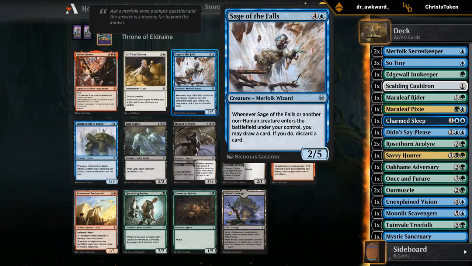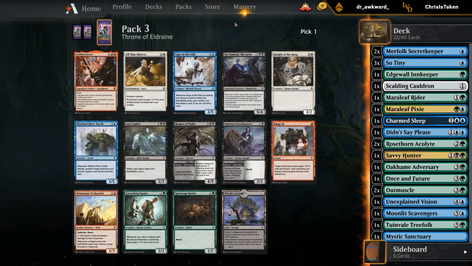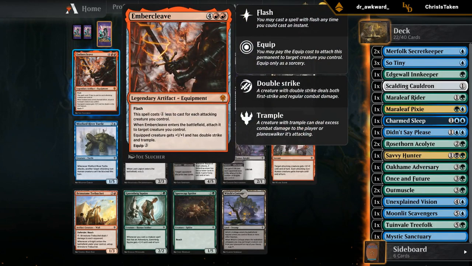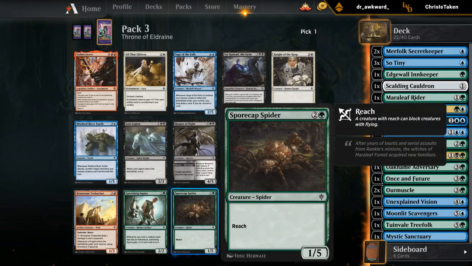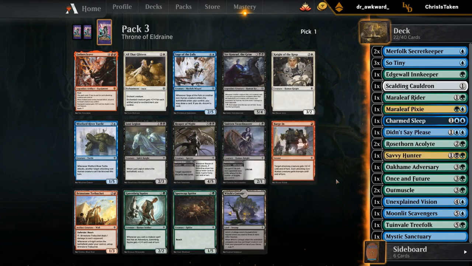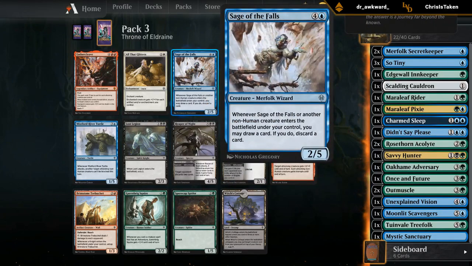But Sage of the Falls could be a nice one, just as a 5 mana 2-5, so a decent blocker. And then it can help us draw some more cards in the late game, so we don't run out of steam. Embercleave, of course, is a very powerful card, but I don't think we're casting it. And then we can hope to wield a Spore Cap Spider to have a bit more action against flying creatures.